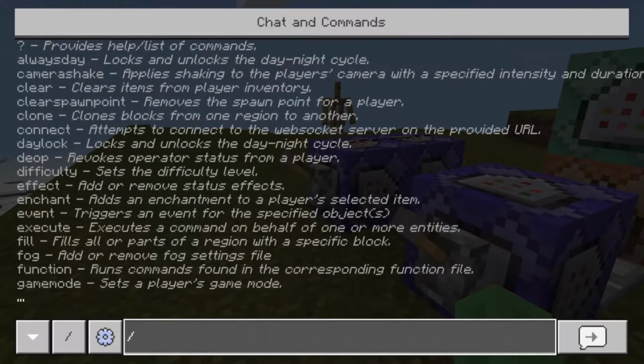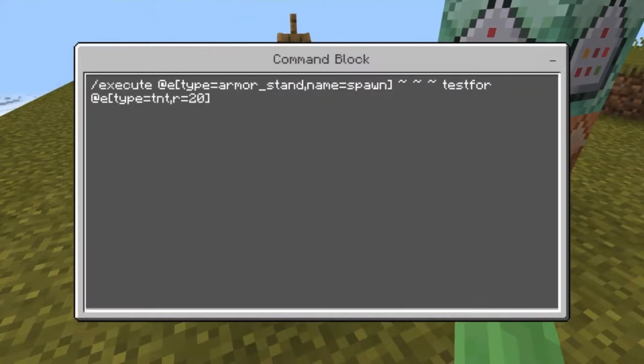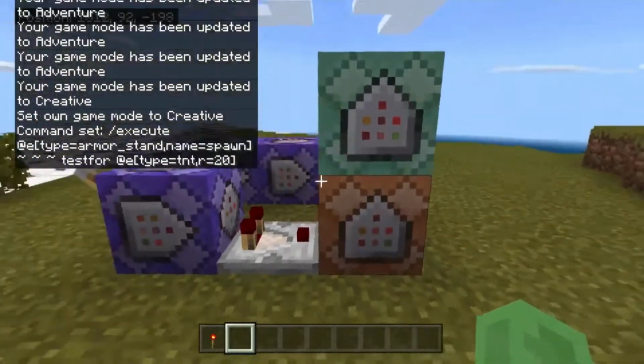And I'm going to go back into creative mode and show you guys these commands. So the first one goes in a repeating command block, and you want to do the same thing as the other ones, but after the 3 tildes, you want to do testfor @e[type=TNT, and then r equals whatever you want. I put it around 20 so that with the TNT, you have quite a bit of space from spawn, so players actually have a bit of space to move around.